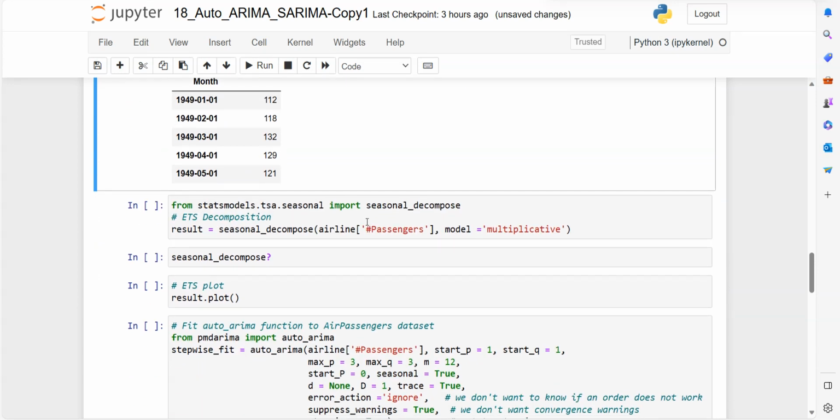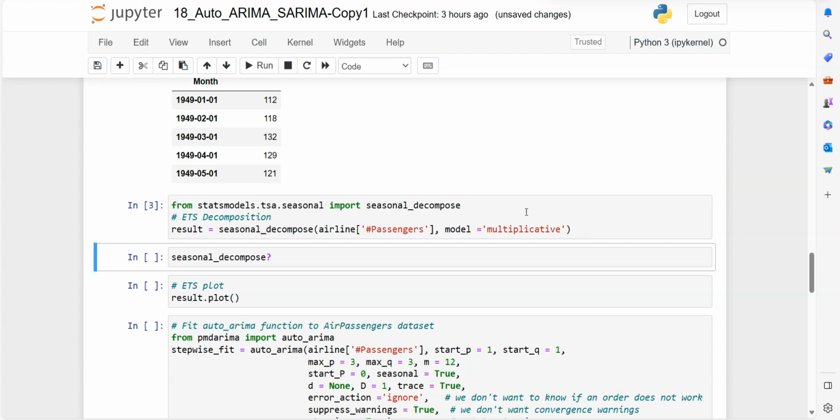Then we are importing seasonal decomposition. We are doing the decomposition on the data, and this is the important function, seasonal_decompose, and this is the column which is fitted, and then the model is multiplicative, or you can also take additive.